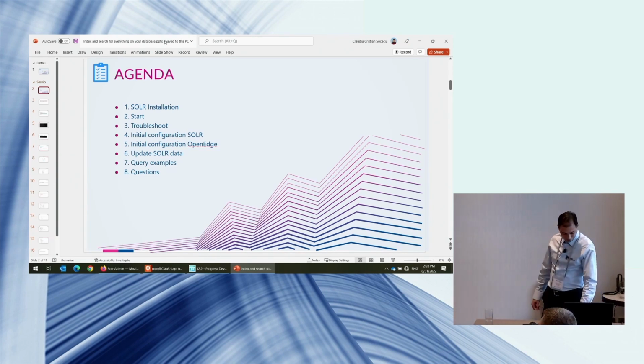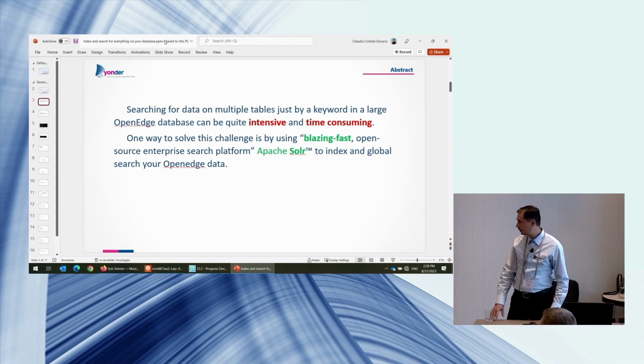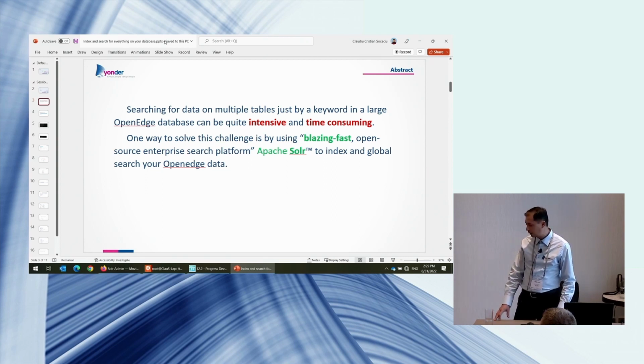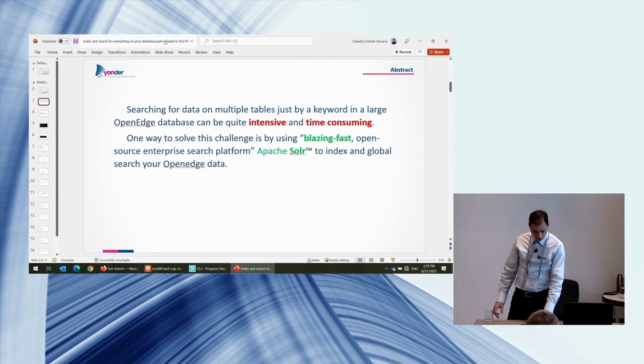So first of all, why this approach, Solr? Over the years, in my past experience with customers and what we developed for them, we always arrived at a point where we had performance issues. No matter what we did, no matter how we improved the queries, at a certain moment in time, there was nothing to do. So what we actually did is try to offload that from the Progress DB, and we searched for alternatives, and one of the alternatives that has been on the market for a long time is Solr.